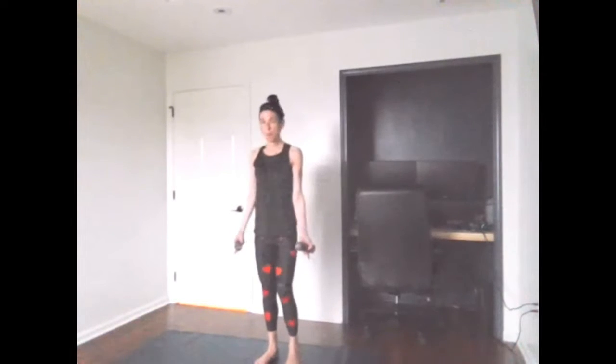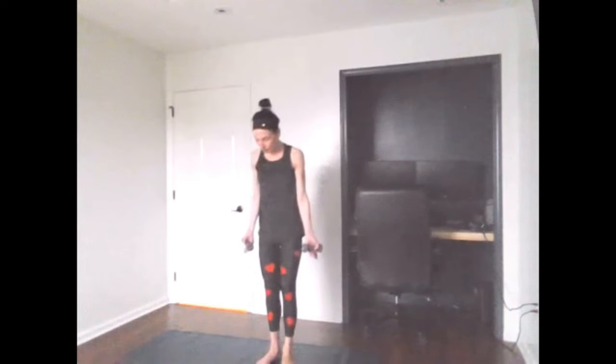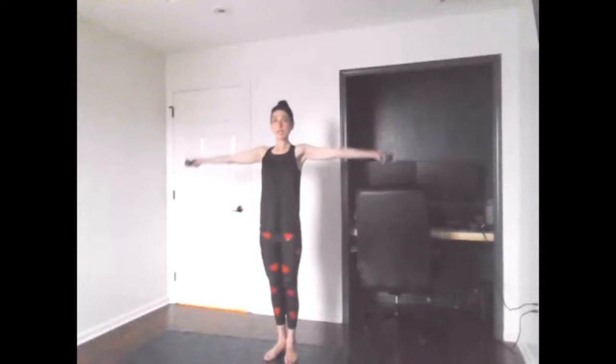Straighten your legs, straighten your arms. Rotate your palms outward. Come back to your heels together, toes apart. Take a deep breath in as you lift your arms up to your teeth and bring them right back down. Up and down. Working through your deltoids. You have 6 more. And 5.